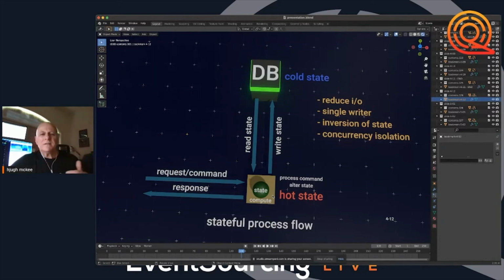In the stateless system, contention is delegated to the database, through locking, optimistic locking, whatever approach. But the master of the state is in the database in the stateless system. The master of the state is in memory in a stateful system. So there's this inversion of state.